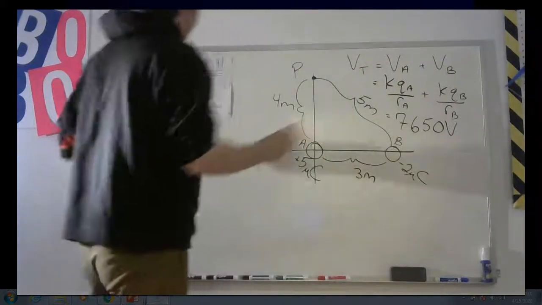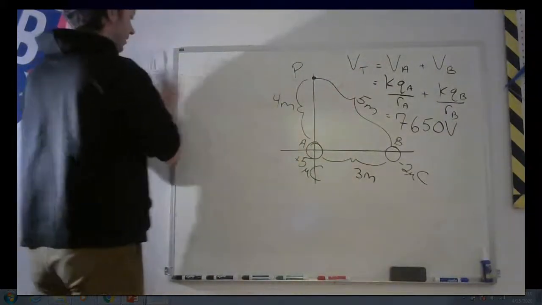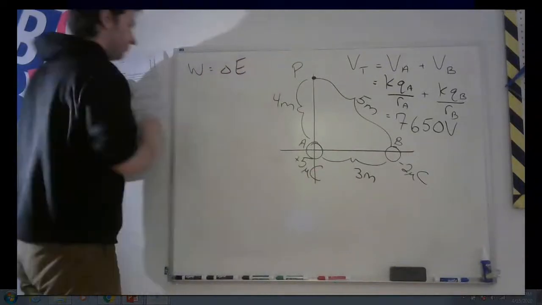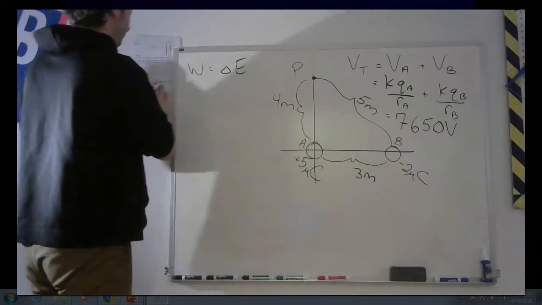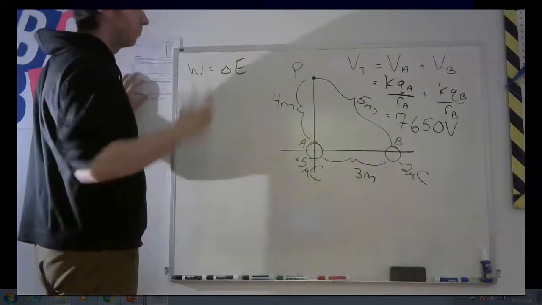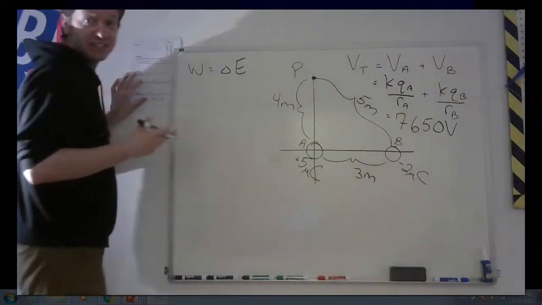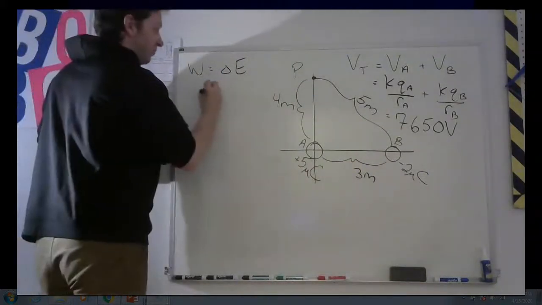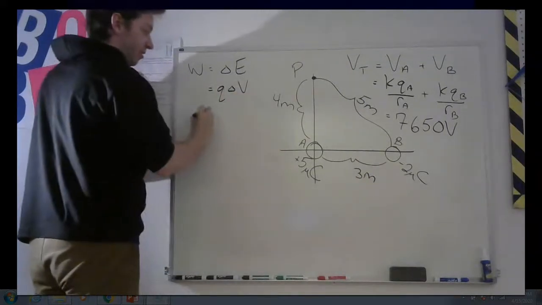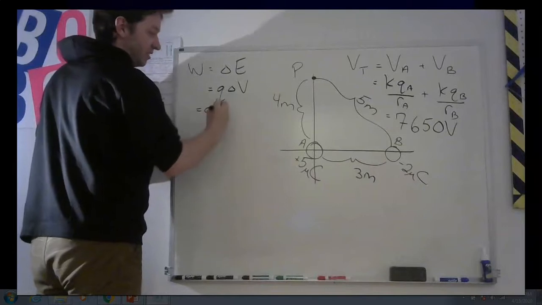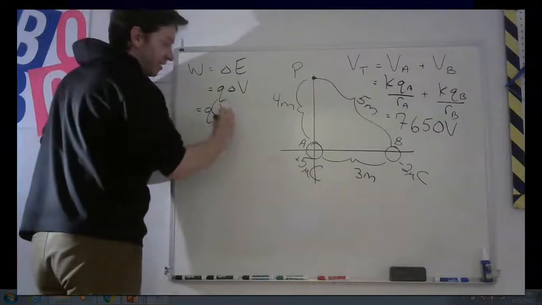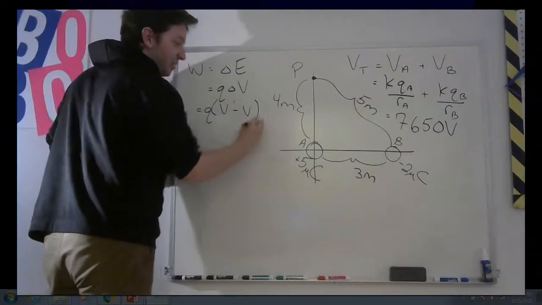Well, to calculate that, our work equals our change in energy. The work is being done by whatever. And our change in energy is our change in electric energy, which we can write as Q times our change in potential. So we have Q, our change in potential is just potential difference, but like I said, it's just change of potential, final potential minus initial potential.